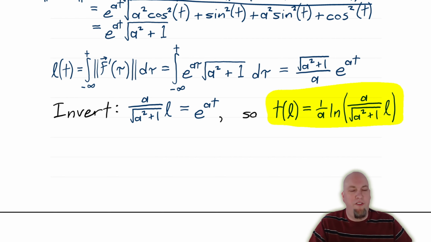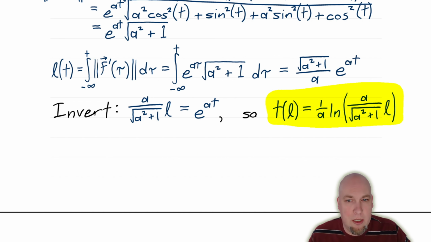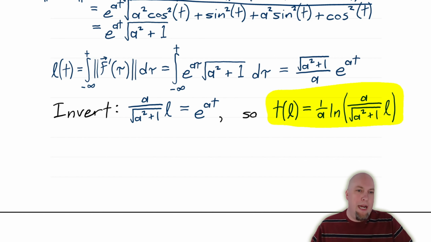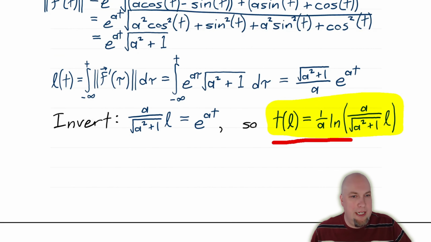Even though the formula for it is maybe a little bit uglier than I would like, the result of it is going to be nice. Geometrically, this is going to be a nicer parametrization than the one that I started with. Anyway, now I've got t in terms of L. I'm going to go back up to my original formula for the path, replace all the t's that I see by this formula that's highlighted in yellow down here.